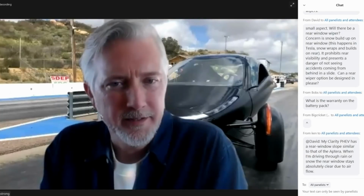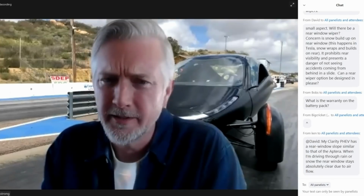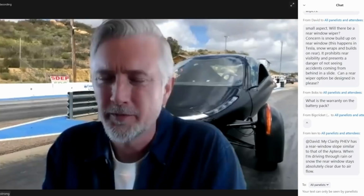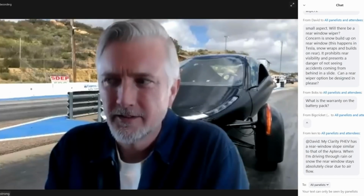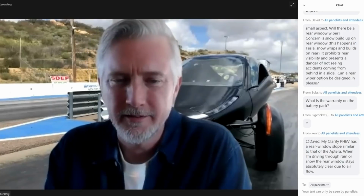We're still working on them. I believe it's still the production intent to have cameras. I've seen a few production cars with them. I think the Polestar and a few production cars now have cameras. So I believe regulation-wise, we're allowed to do it now. I've got to double check on this one, but when we first launched the car, it was illegal to have cameras as rearview mirrors, and I believe that's changed now. I think we're potentially working through some challenges. I don't think we know anything yet, but I think we can share more. To my knowledge, that is something we're working on. I didn't know if you had any more details on that. Obviously, it's an aerodynamic gain if we can go to cameras. A huge aerodynamic gain, so definitely that's the desired route.